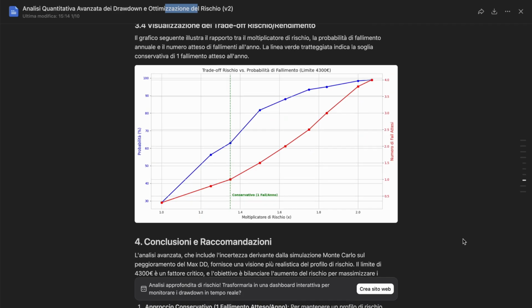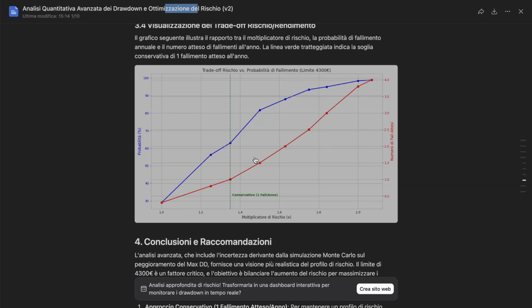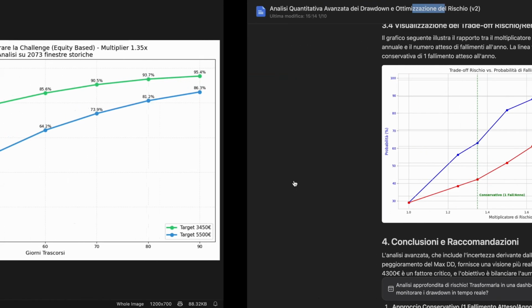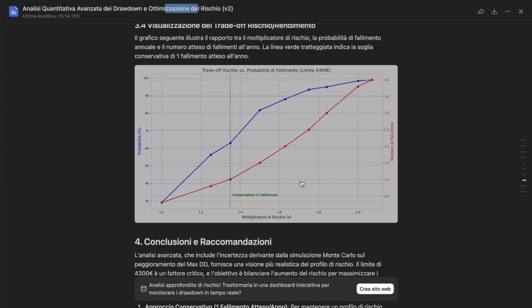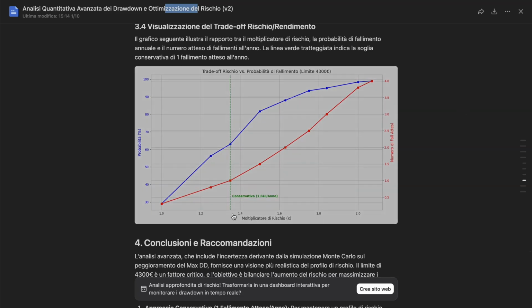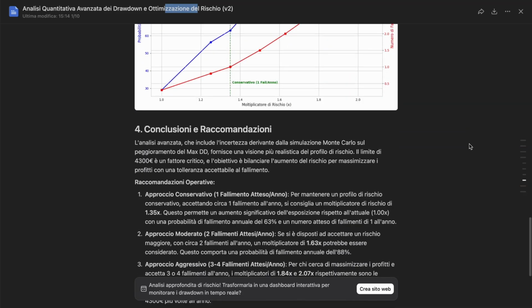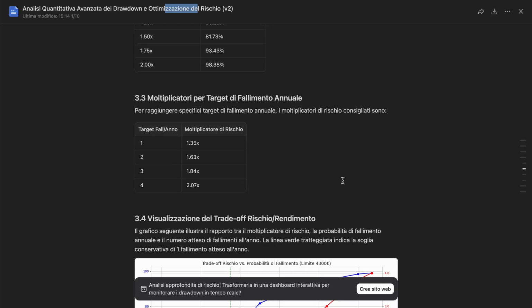So basically this is a quantitative analysis of my risks. It's the same thing as this one, but in this case I'm analyzing the maximum adverse exposure. Okay, so the drawdown phases about my equity and not about the balance, because when you analyze the drawdown, you have to analyze the equity drawdown, not the balance drawdown, because it's different. So you're looking at the worst scenario, not the best scenario. So basically why I said those numbers, this is the 1.35, and with the 1.35 I'm going to hit one fail each year on average.